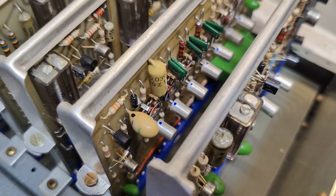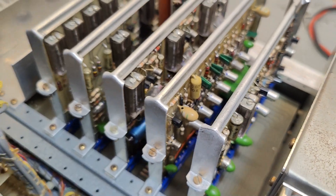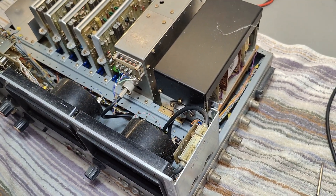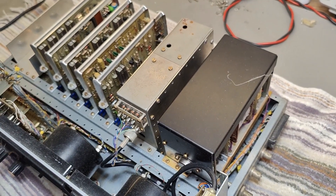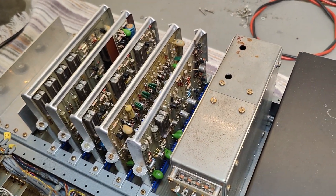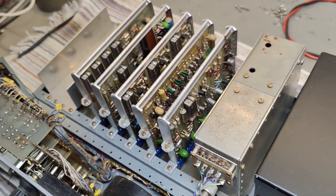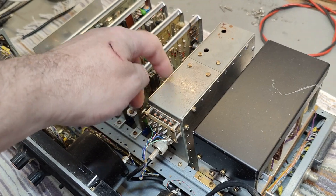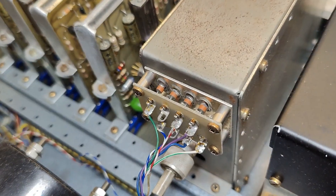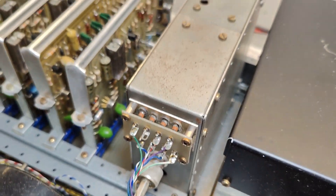Look at those transistors — germanium transistors. Lovely. So how old is this unit? That is quite old. From the 70s, 70s or 80s, due to the transistors — it's probably between that span. That is some of the radio stuff. Look at the feed-through capacitors. Really good design box, that one.